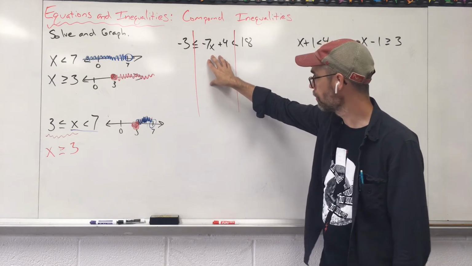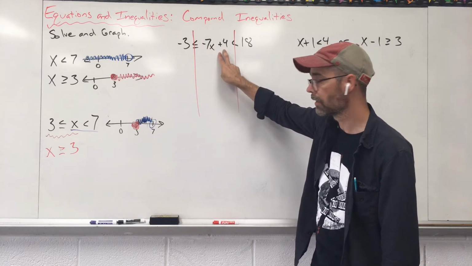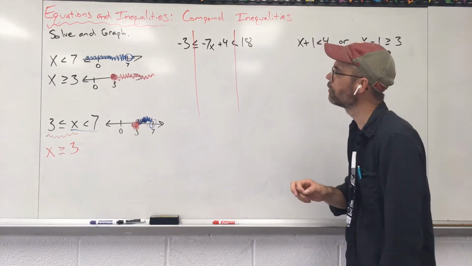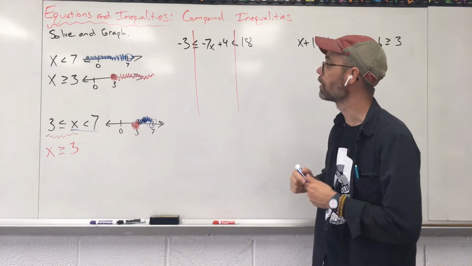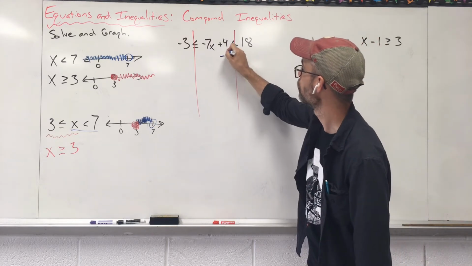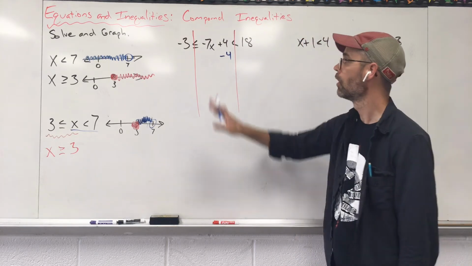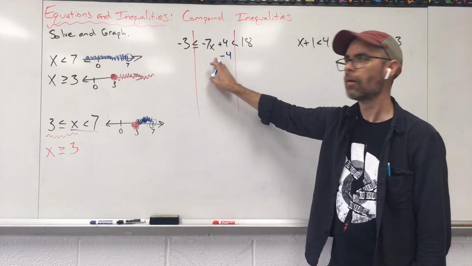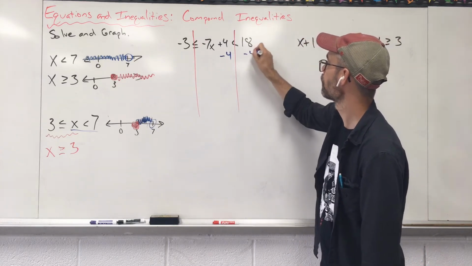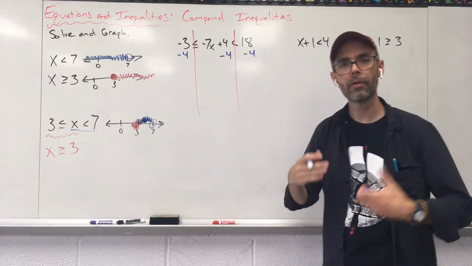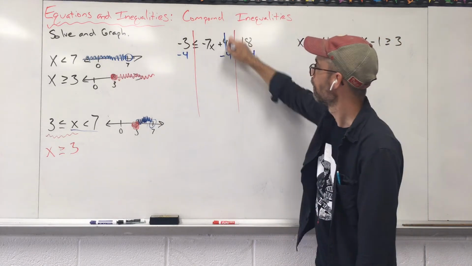If I'm focusing on the middle, I've got multiplication and addition. What's the first thing we need to do in order to get away from x? We have to take care of addition and subtraction. So I'm going to do the inverse of that, -4. We know that's got to happen. But what about on the outsides, the left and the right? We're going to do the same thing. We just happen to do it 3 times instead of twice. Those cancel.